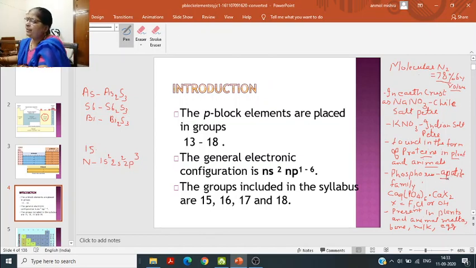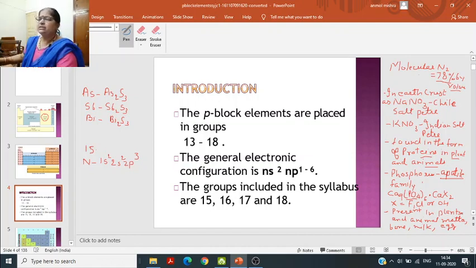Now phosphorus is found as a mineral of the apatite family. Its general formula is Ca9(PO4)6·CaX2, where X may be fluorine, chlorine or hydroxy group. If it is fluorine, it is called fluoroapatite. If it is chlorine, chloroapatite. OH is hydroxyapatite. Phosphorus is also found in plants and animal matter, in bone, milk, egg. So they are an important part of our life.